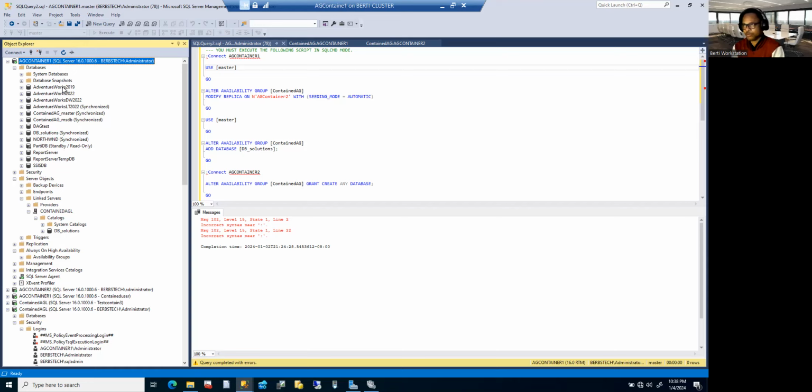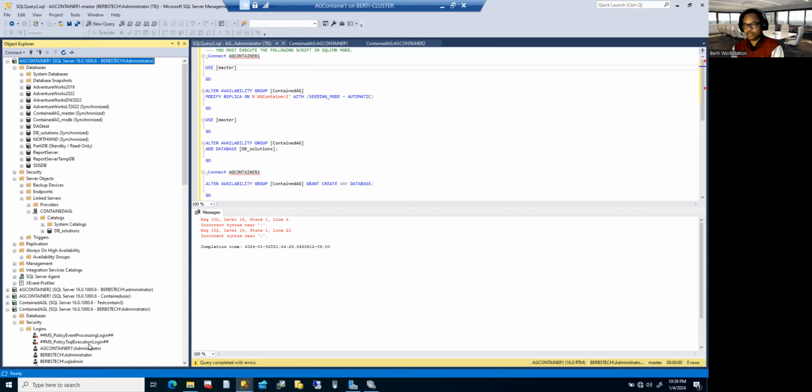But what is the lesson to be learned here? The lesson is that when you create a link server from here to access your content availability group, the link server you create here does not automatically, just as with other things I've said before, appear on the content availability group server or any user that is linked and mapped to the content availability group. So let me show us that in action, and the reverse.